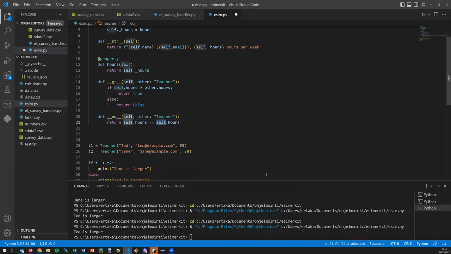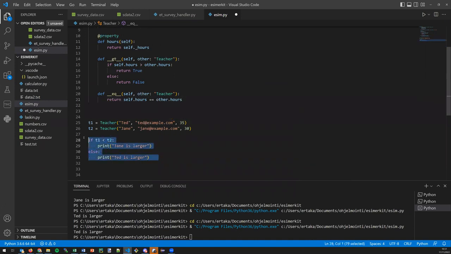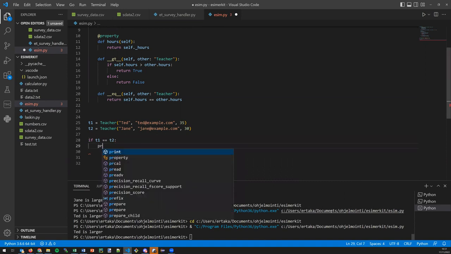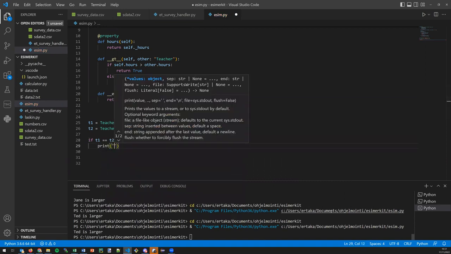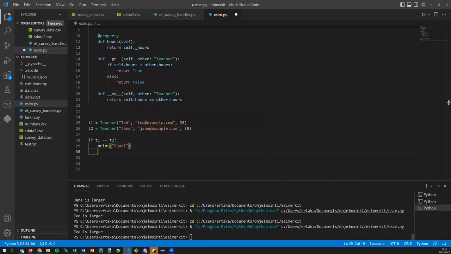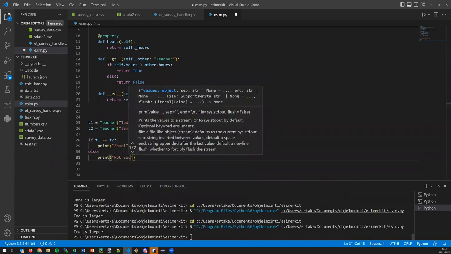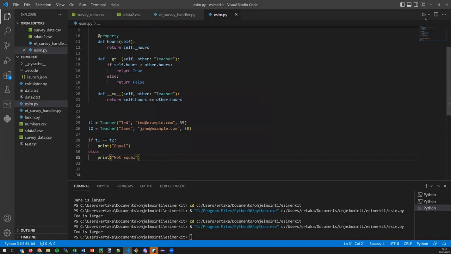Oh, that doesn't work. And now when we try to compare them, so now when we execute this one, they are not equal, but if we change the number, so they both have 35 hours, then they are equal.